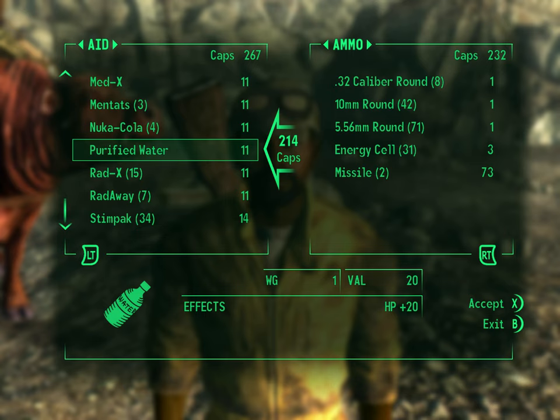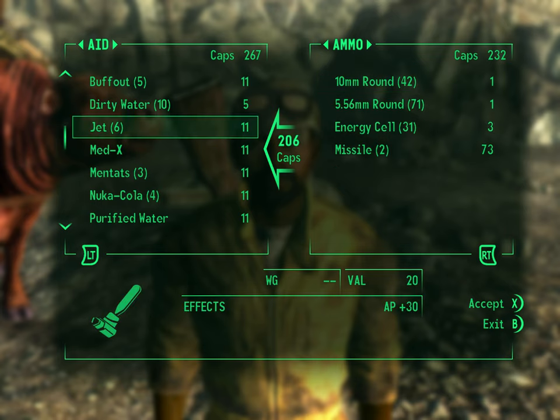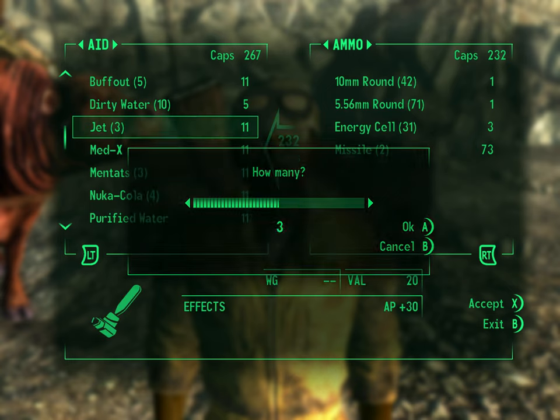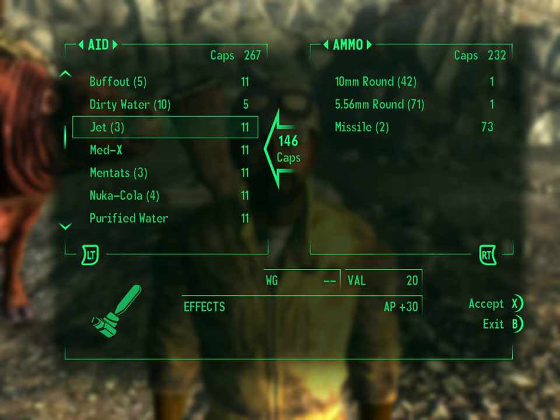Now, one of the interesting things about Fallout New Vegas is that you can get more than one type of ammo that fits the same weapon. Which is pretty convenient.